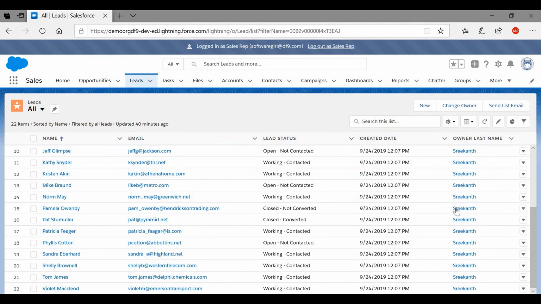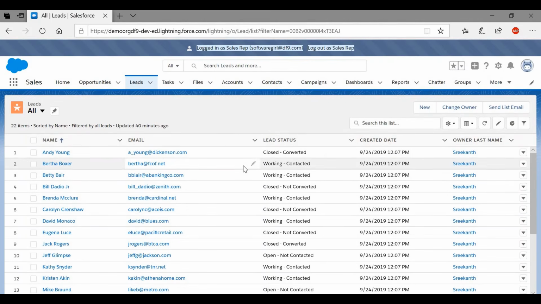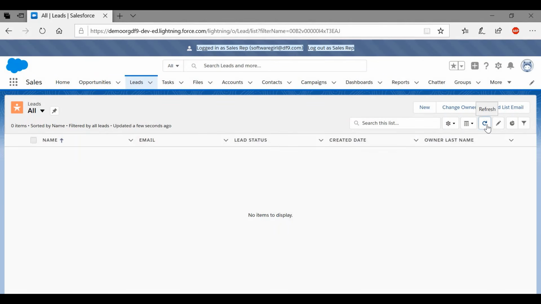So as all the leads are with my name, which is the sysadmin name, and the actual user, the test user, is sales rep, this user should not see all the records as soon as I refresh this page. So I click on refresh and I should not be seeing even one, because all of them are being assigned to Shrikant. See, I don't see any leads.